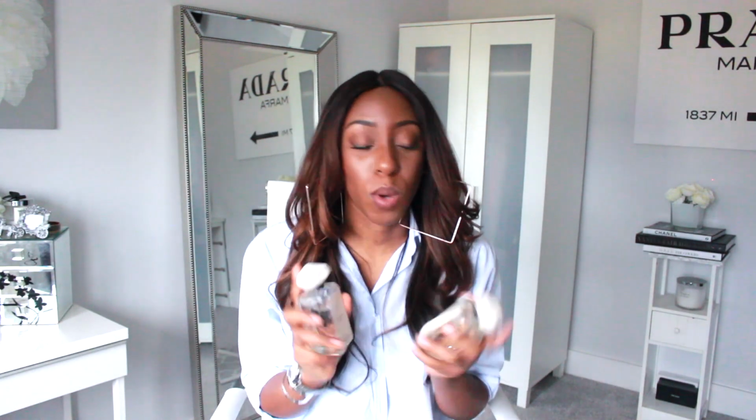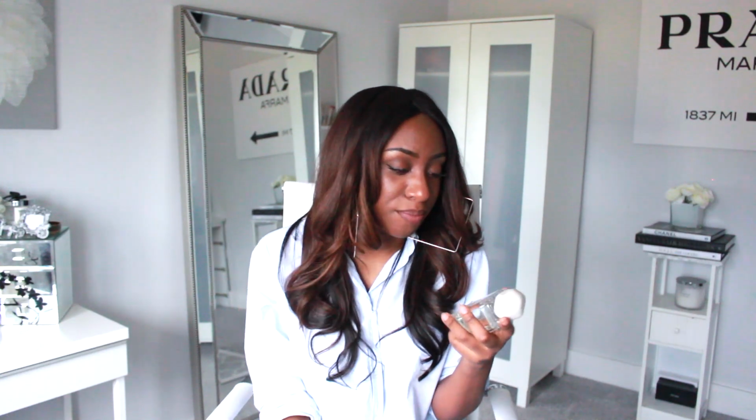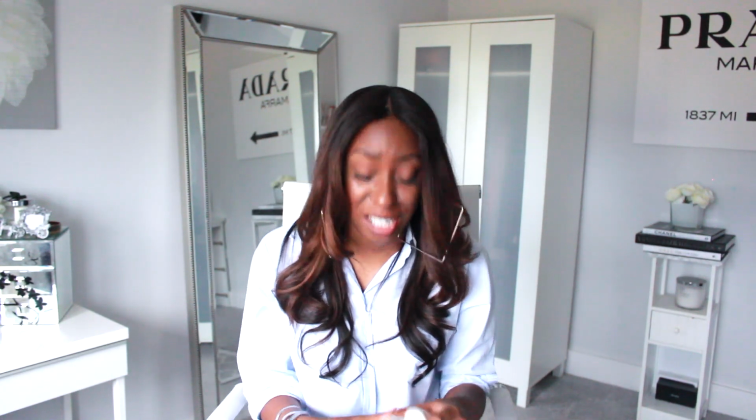Then also from the eau de toilette collection you have these two. They are from the Accord range. So this is Accord number 2 and this is Accord number 1. This one is floral, this one is oriental. I've always loved, in fact the original Zara scent that got me into them was Zara Oriental. And that's this one, but they've kind of given it a different twist, I feel like. I don't know if it's to do with the new packaging, but I hate this, not gonna lie. No, it does not smell like the original Zara Oriental.